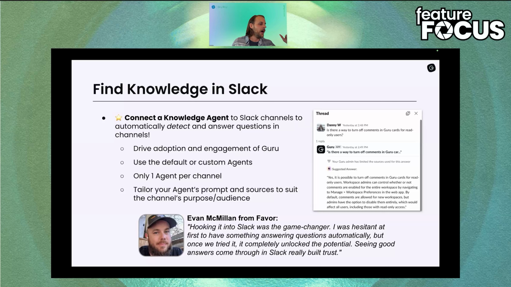It's been really beneficial to driving adoption of Guru and more importantly, reducing those repeat questions and getting people answers to their questions more quickly without experts having to be looped in, because it really requires no change management strategy. You can connect a knowledge agent to a Slack channel that already exists, and what a knowledge agent can do is it can be narrowed down to specific sources.